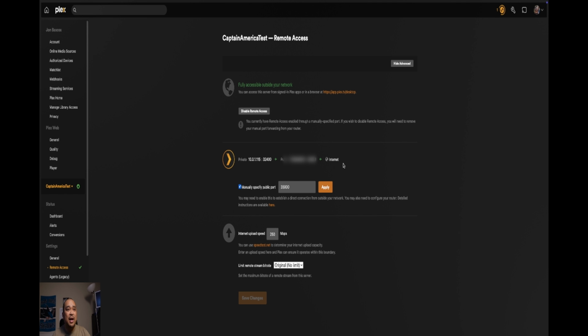So once you've got everything set up, you should see fully accessible outside your network. So now, when you are outside of your home, you can go to this IP or to this website, app.plex.tv/desktop, and you will be able to access your server or your media from your web browser.